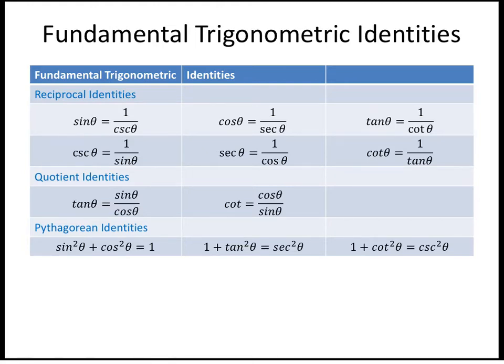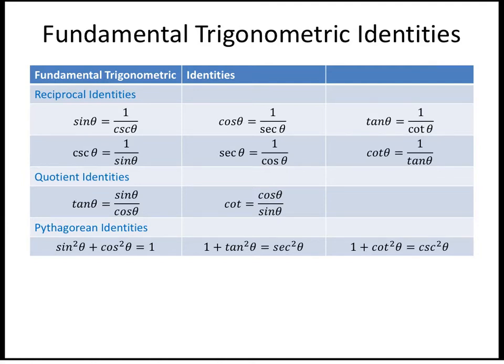What we're going to talk about first is some fundamental trig identities. Now, we've kind of alluded to these in the past. Sine and cosecant are reciprocal functions, so 1 over cosecant is equal to sine, and cosecant is equal to 1 over sine of that angle, okay? Likewise, cosine and secant are reciprocal functions, so we can use 1 over cosine to get secant and 1 over secant to get cosine.